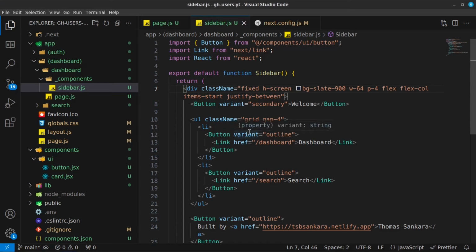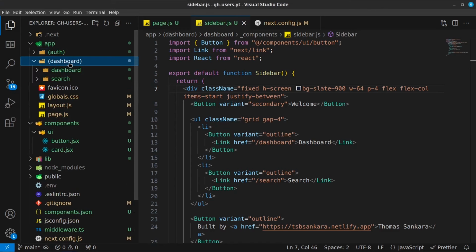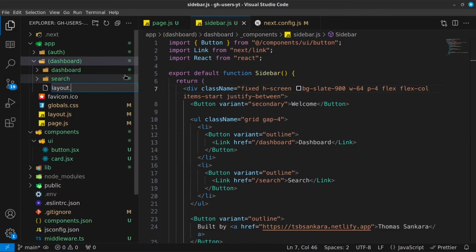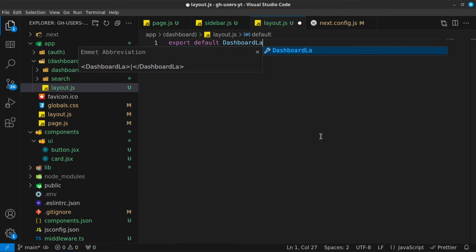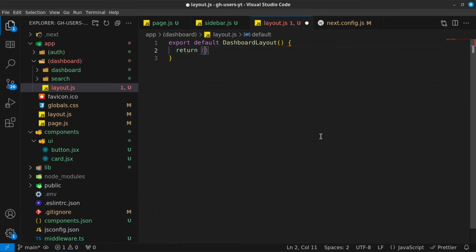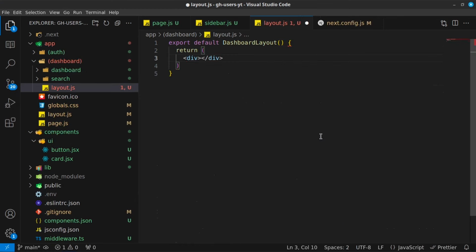Now the way we fix that is, remember how we did it for the layout? We are going to go inside the dashboard route group. We're going to create a new file called layout.js, and then we're going to say export default, and this is the dashboard, so I'm going to call it DashboardLayout, and then I'm going to say return, and we want to return the div. What's wrong? Export default function. There we go. So we want to go ahead and display the children here, and then destructure children.